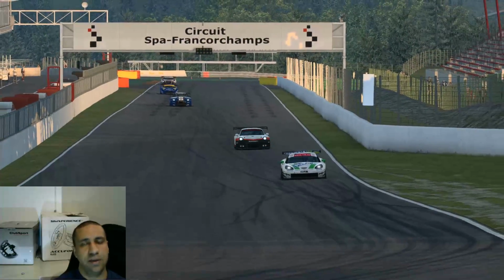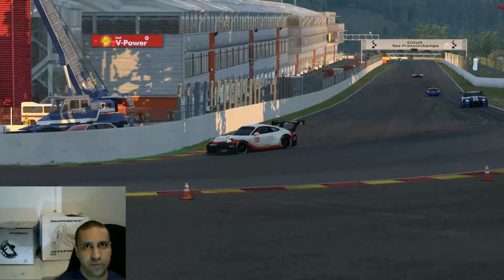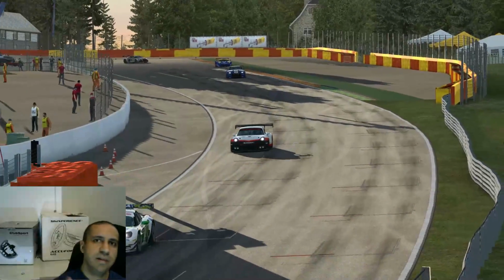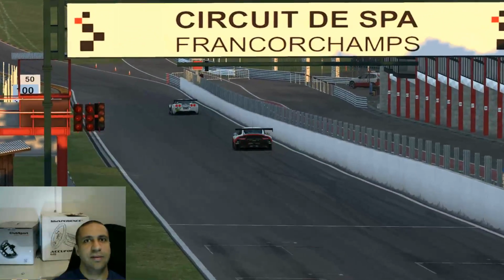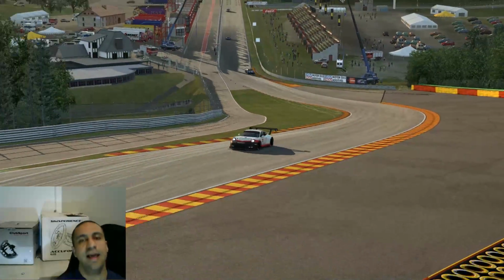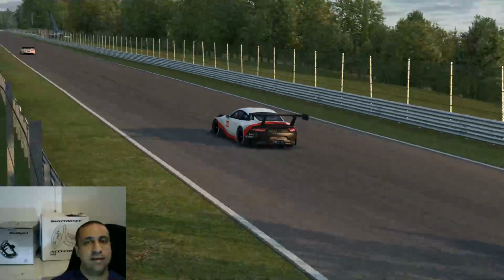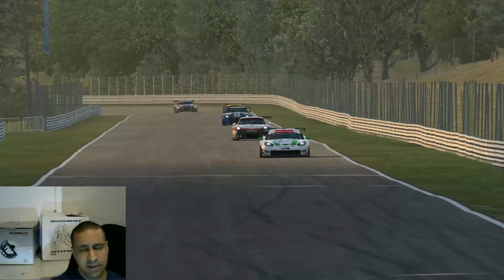But regardless of what wheel you're driving, something that this game again does very, very well is allow you control over the force feedback to the nth degree. So if you go into the control settings and set your force feedback, there is a multitude of sliders. And Gamer Muscle, if you head over to the Gamer Muscle channel, he did a great review on the force feedback settings in this game and tells you how to set it. I kind of did my own video based on that. Quite frankly, Gamer Muscle, I think, did it better. So head over there and you can check out the different force feedback settings that you can use in RaceRoom Racing Experience. And there's a ton.